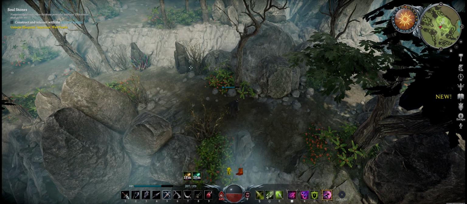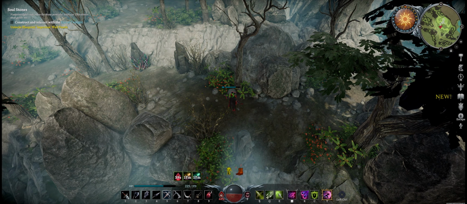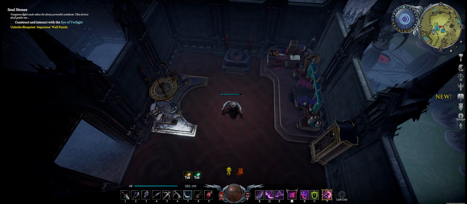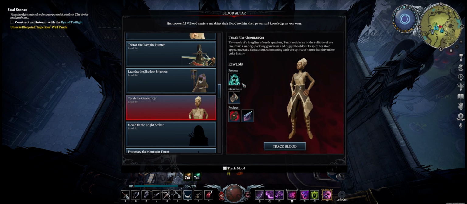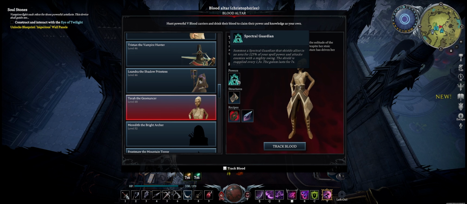I think here I can grab some gems. I've got some room, so... Okay, after a bit of a tussle, back at the ranch. And let's see what we've unlocked now. So we've unlocked a Spectral Guardian. Shields allies in an area for 125% of spell power. Attacks enemies with a mighty swing. Shield is reapplied every 1.5 seconds and lasts for 7 seconds.